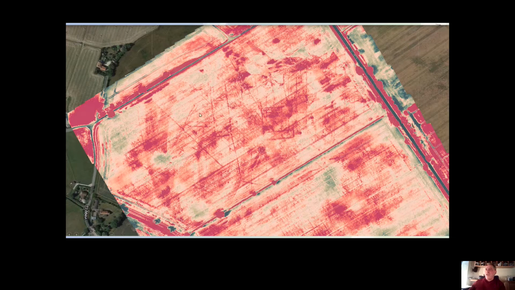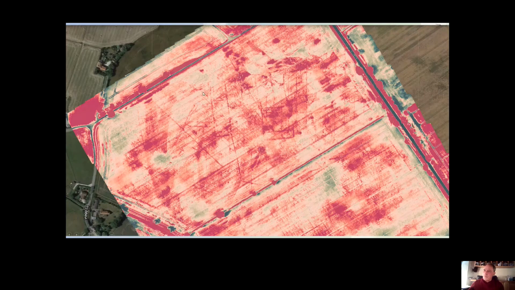Now this is a good site, this is a great picture, one of our test sites, but one of the things that's quite distracting, as you can see, is we can see these land drains running down here. We can also see some more land drains running here. So they're a bit of a problem, and that's because the land drains are also affecting the growth of the plants, of the crop, and so we're picking those up because obviously the camera can't differentiate between other factors affecting growth and archaeology.